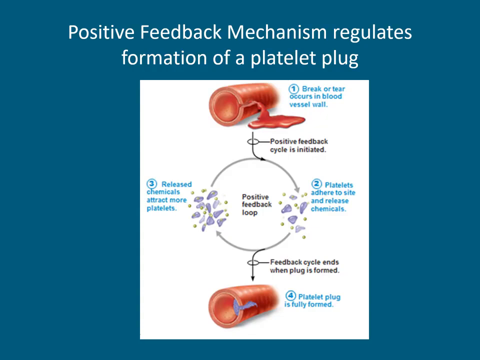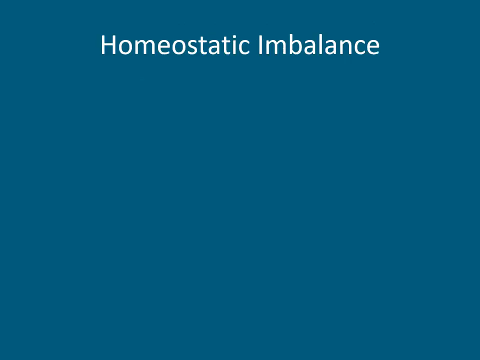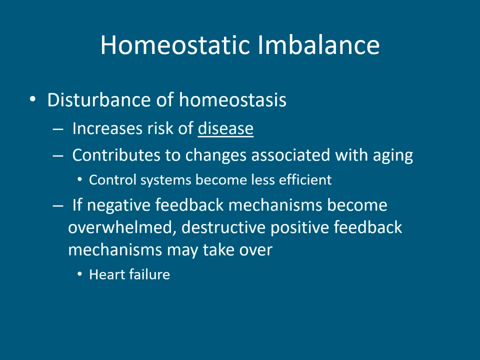So instead of, oh, we have bleeding here, you're trying to fill the plug to stop the bleeding, the way to do that is to continue having more platelets come in. With a woman who's in labor, if she produces oxytocin, that triggers the uterus to start contractions. So you have the contraction. Well, instead of stopping it, it continues and the contractions get stronger and stronger and stronger until finally you have birth of the baby.